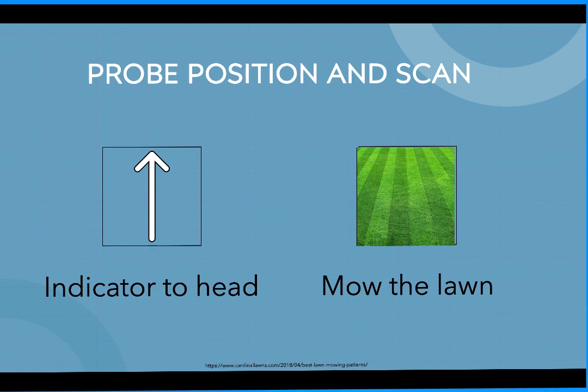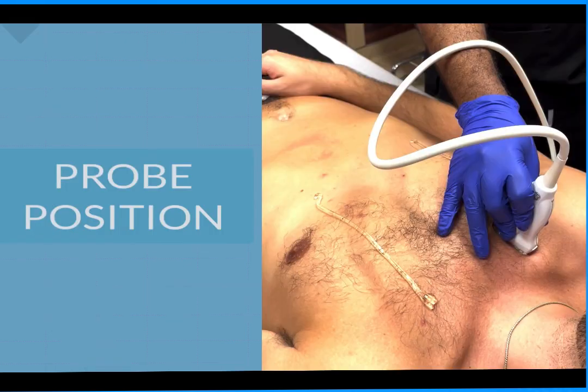Easy, right? If you do it that way, you don't need to remember whether there are 3 lung zones, 3 lung points, 28 lung zones, 28 lung points. None of that matters because you're going to start by the sternum, either to the left or the right, and you're going to go in a lawnmower approach till you get to the posterior lateral aspect of the lung. That way, you don't really need to know how many lung points or zones you need to scan.